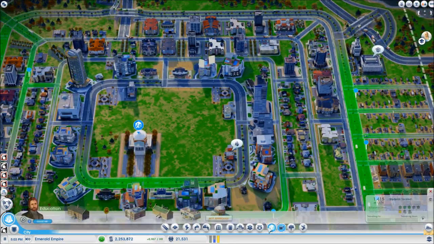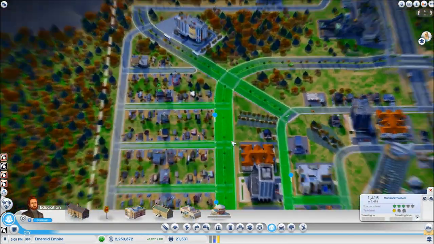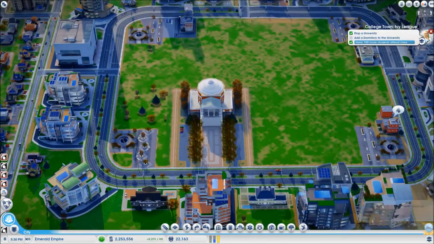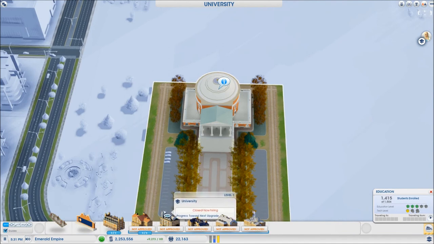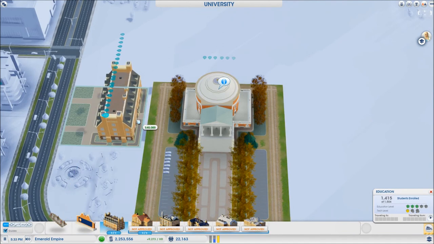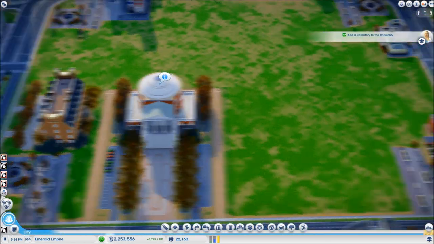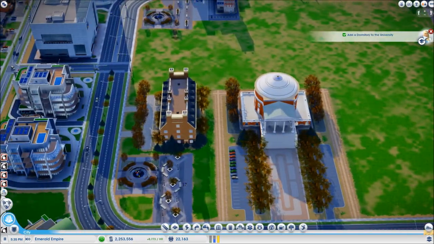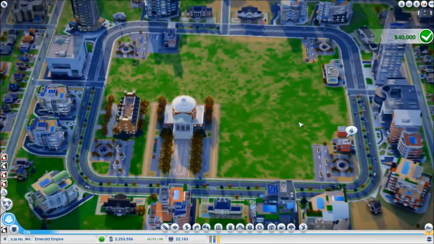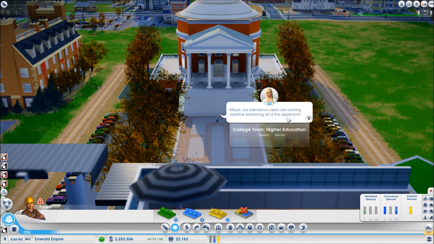Now I can go and hunt down those school bus stops and bulldoze those as well. If I add a dormitory to the university, I'm going to get a lot of cash, so that is exactly what I'm going to do. There we go, dormitory placed. And I receive 40,000. We seem to have a mission at the university for higher education.